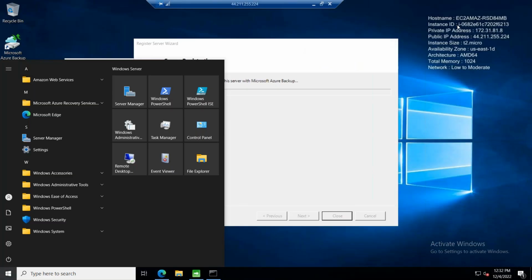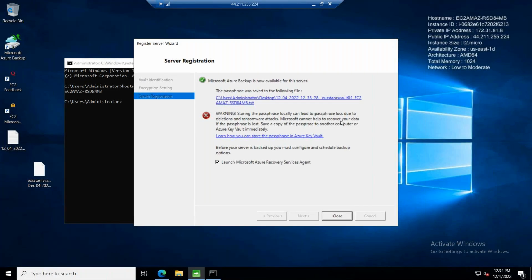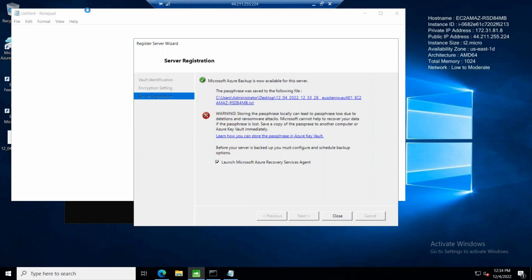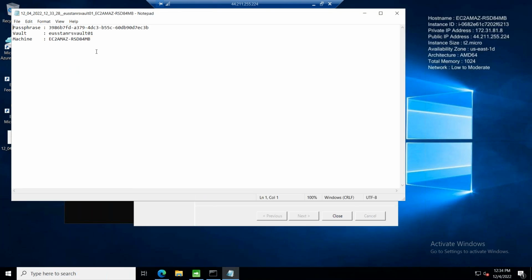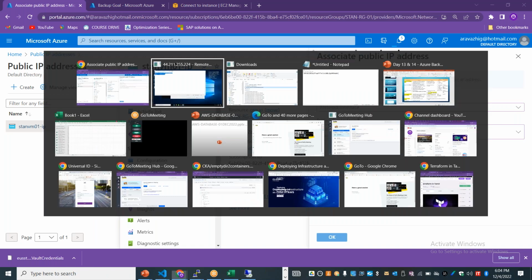Meanwhile, what happened to the registration? Is it all done? Yeah, it is done. So I can just open that text file. I'll also copy that credential just for the safer side, so if in case I need it for some recovery purpose, I will have it on my machine. It's always good to have it in some other location also. The passphrase is on the very first line, the 16 characters that got generated.